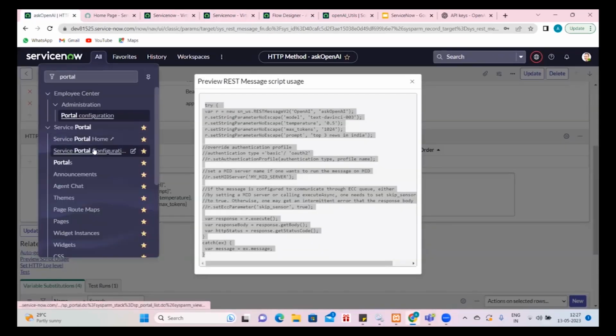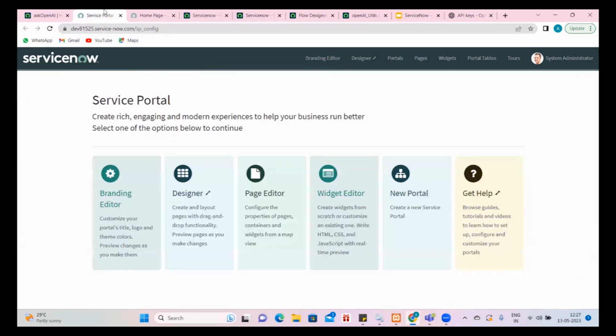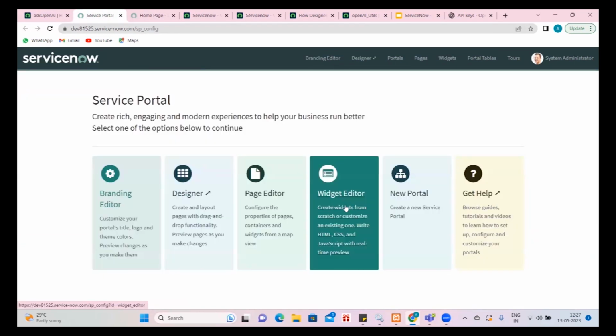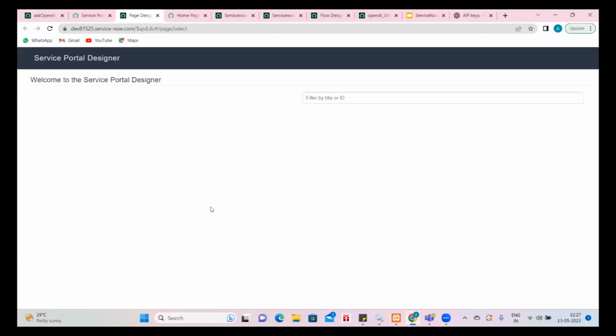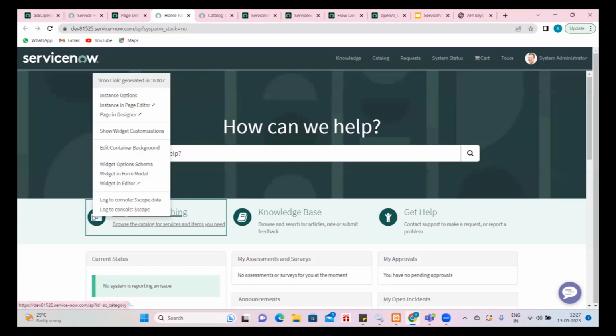So for example, if we look into our portal configurations, by default there is a portal defined for us, that is a service portal, and this is how it looks like. Every portal will have its own page. If we go ahead and look at the designer, we'll get an idea about how our existing service portal is looking like. It will have a page, and inside the page it will have a lot of widgets, and those widgets are the ones that are responsible for the look and feel of it. I can do a control click on anything, or control right click. It will say page and designer or widget and designer.